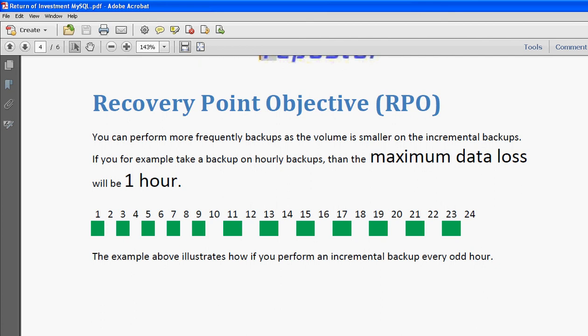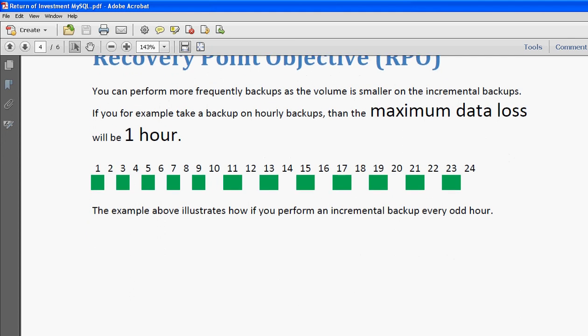Then you can set up a schedule like this. So you take a backup every hour, but instead of taking a full backup, you can take incrementals or transaction log backups. This slide here shows the schedule.